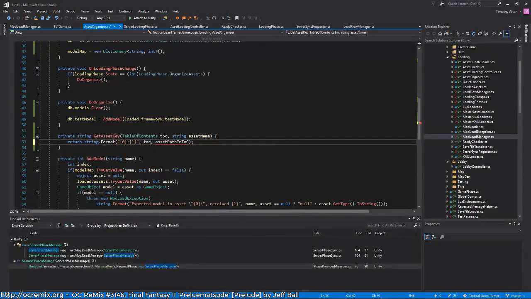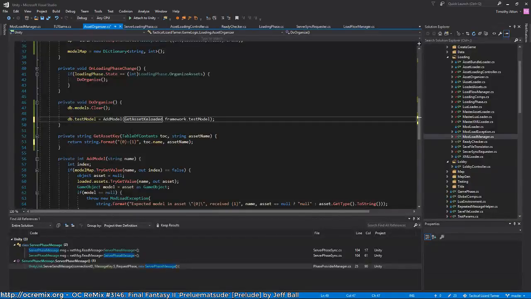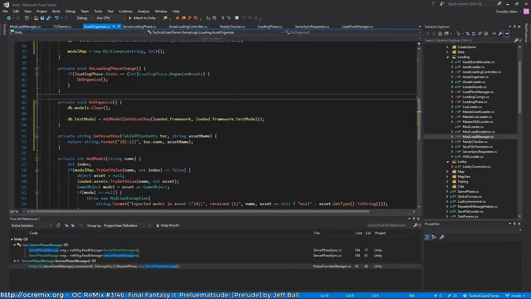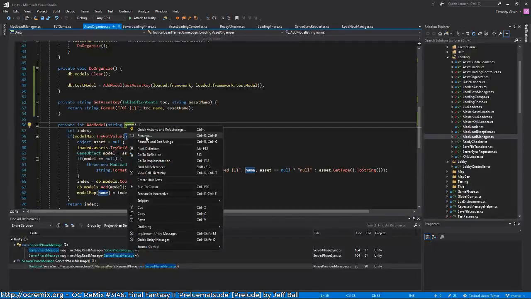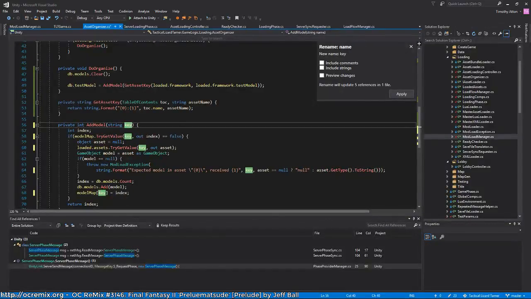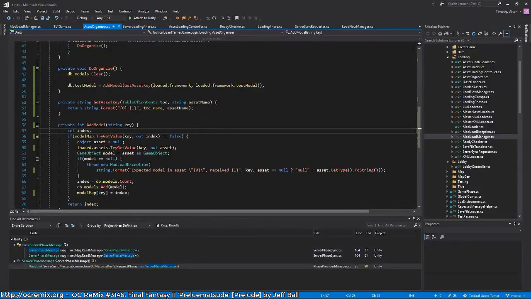So table of contents, name, and then asset name. So get set key. I guess we could have also done that automatically in this add model, but yeah, let's name this to the key because it's not just the model's name anymore.